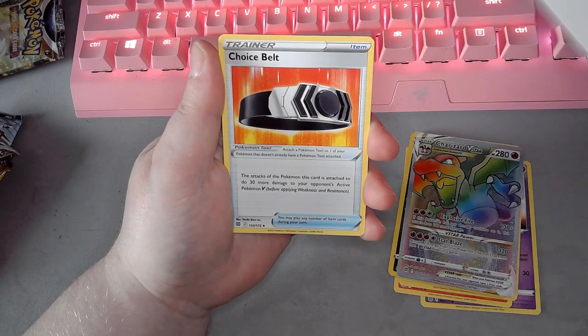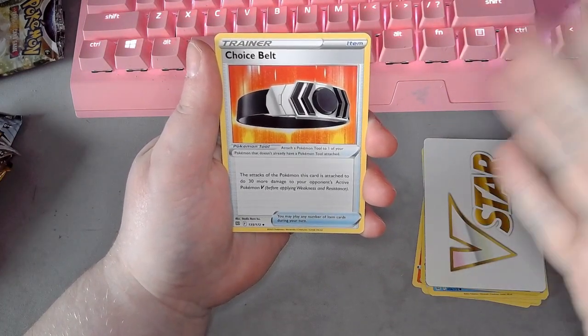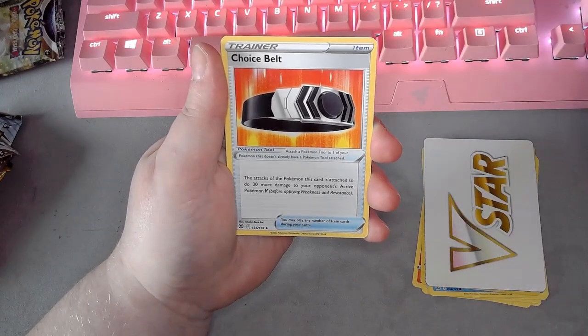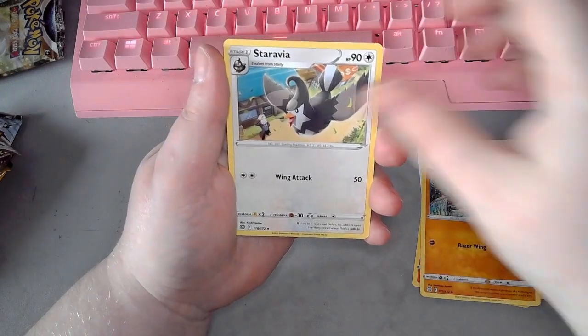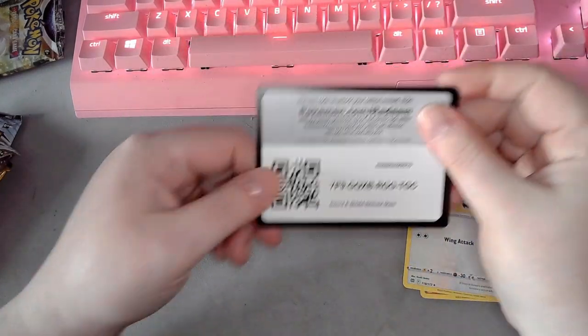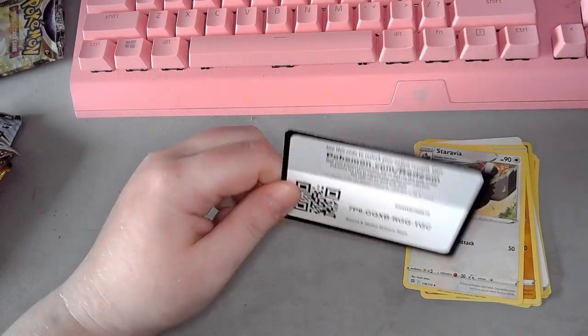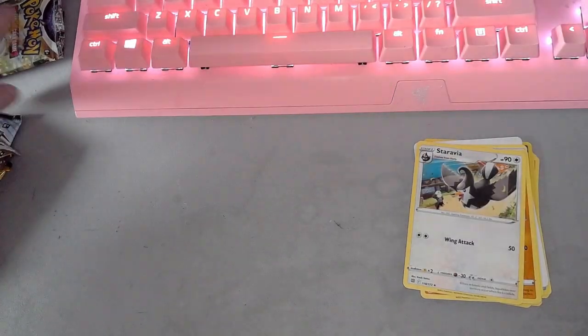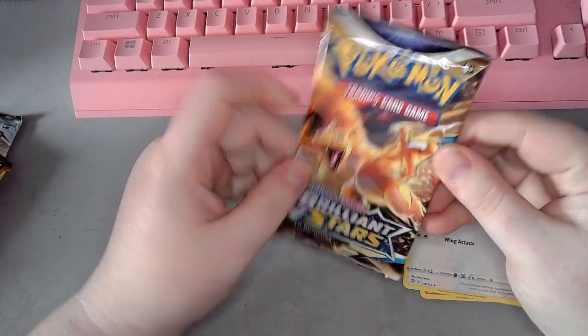And a V-Star placeholder card. Or it's not really a placeholder. It's a thing you use with your V-Star Pokemon, a card to go on top to protect it. Choice Belt, Vibrava, Staravia, and of course your promo code. Wow. First pack, and we pull a V-Star Charizard. Hell yeah. Alright, next Brilliant Stars.